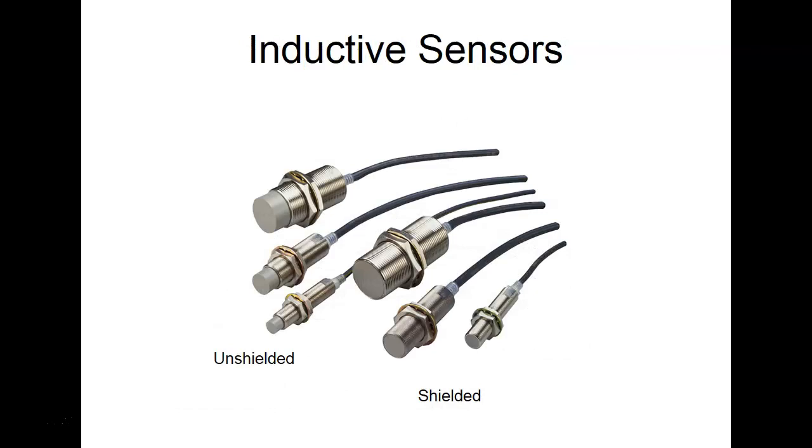Inductive sensors sense metal. The more ferrous the metal is, the stronger the response. In one of the labs, when we got the sensor certification, so we're certified to do sensors, it's just that we don't have the trainers yet, the training had a bunch of different metals, and you'd bring it up to the analog inductive sensor, and it would give you a different output for different metals.